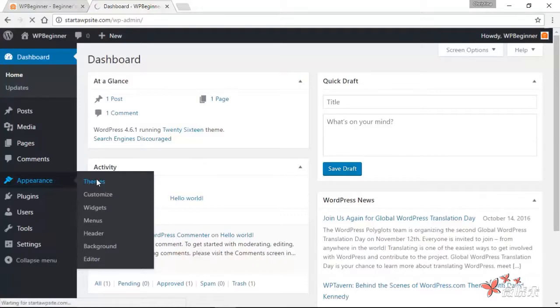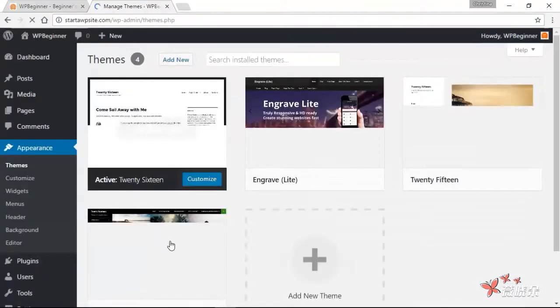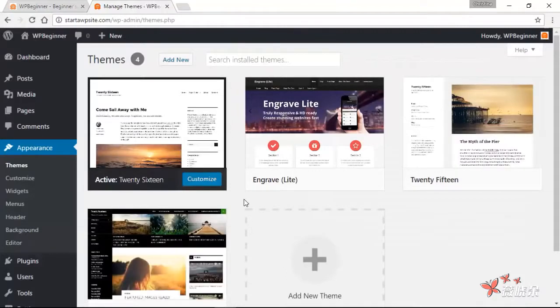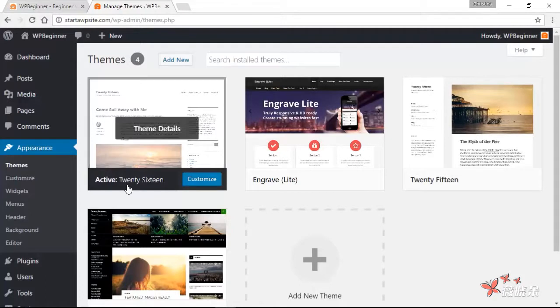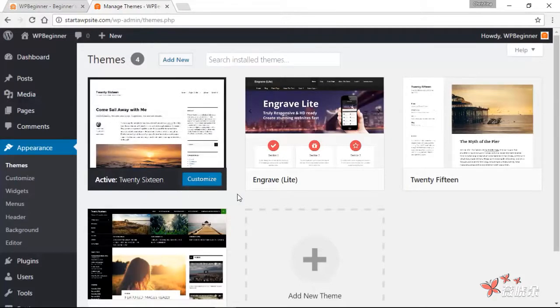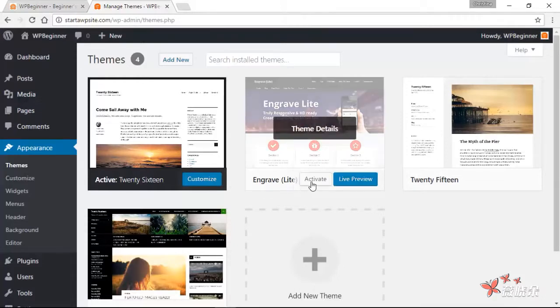And right now, these are all of our themes that we currently have on this site. If you go to your site, yours will look a little bit different. And you can tell this one is the active theme, or the one that is being used on my site right now. Now, the number and types of themes that are on your site, they'll look a little different depending on when you installed WordPress. If I want, I can switch to any of these themes by clicking Activate, and it'll change my site's theme immediately.